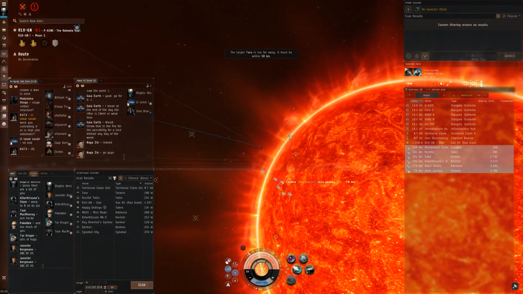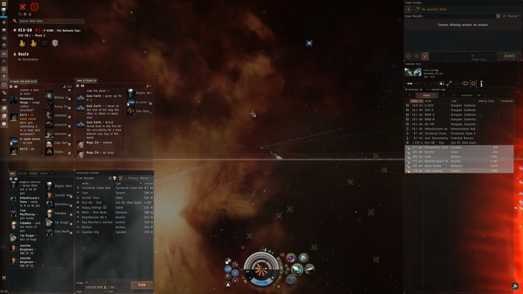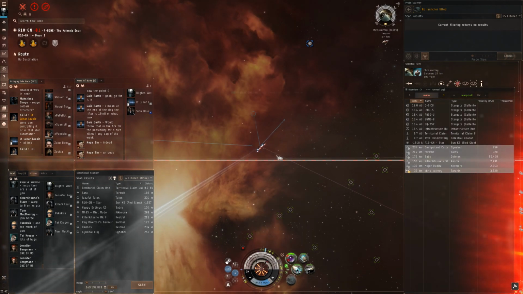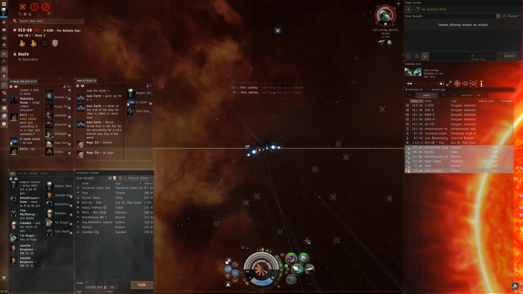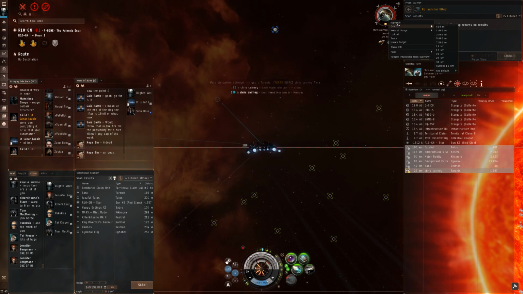So I burn towards him, but do end up taking a hard left, hoping he's approaching me, and then maybe burns past me a bit, which seems like it works how I wanted it to. So yeah, he gets super close. It's a DP scram Tyrannus.